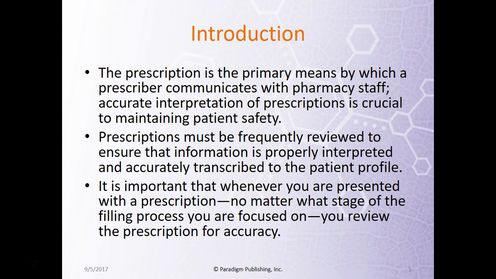You already understand the prescription is the primary means by which the prescriber communicates with the pharmacy staff. An accurate interpretation of the prescription is crucial to maintaining patient safety. Prescriptions must be frequently reviewed to ensure the information is properly interpreted and accurately transcribed into the patient profile. Whenever you are presented with a prescription, no matter what stage of the filling process you're focused on, you review that prescription for accuracy.